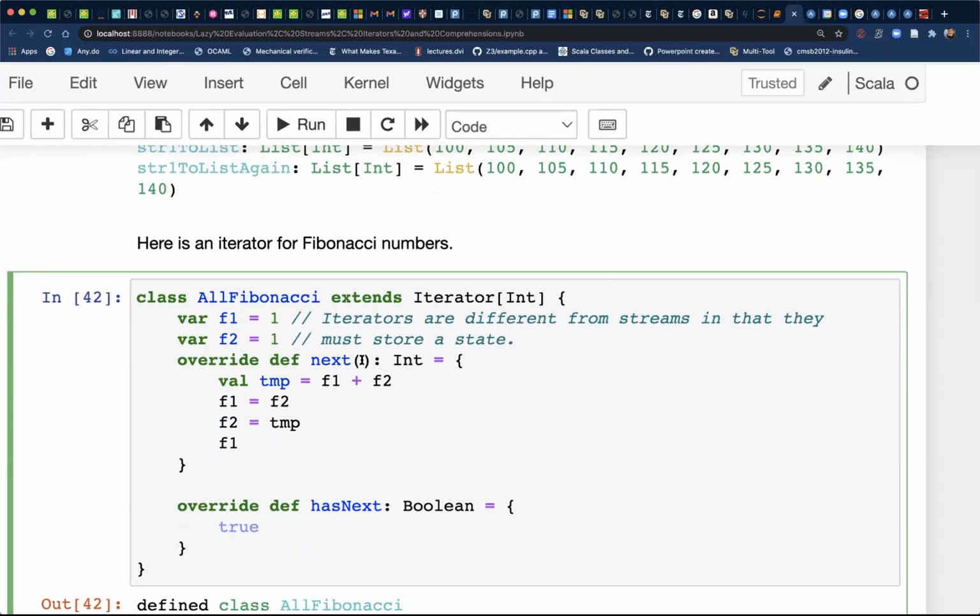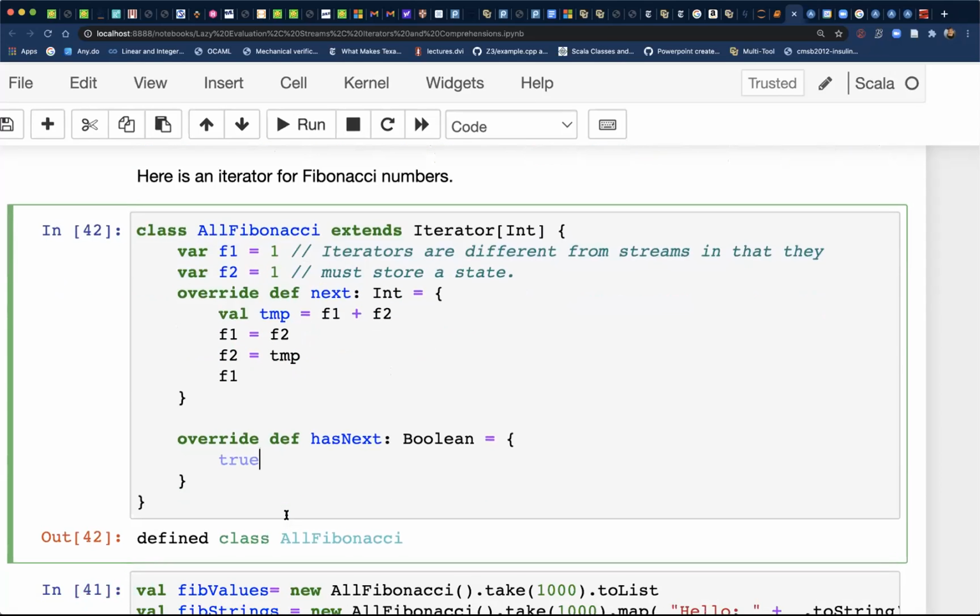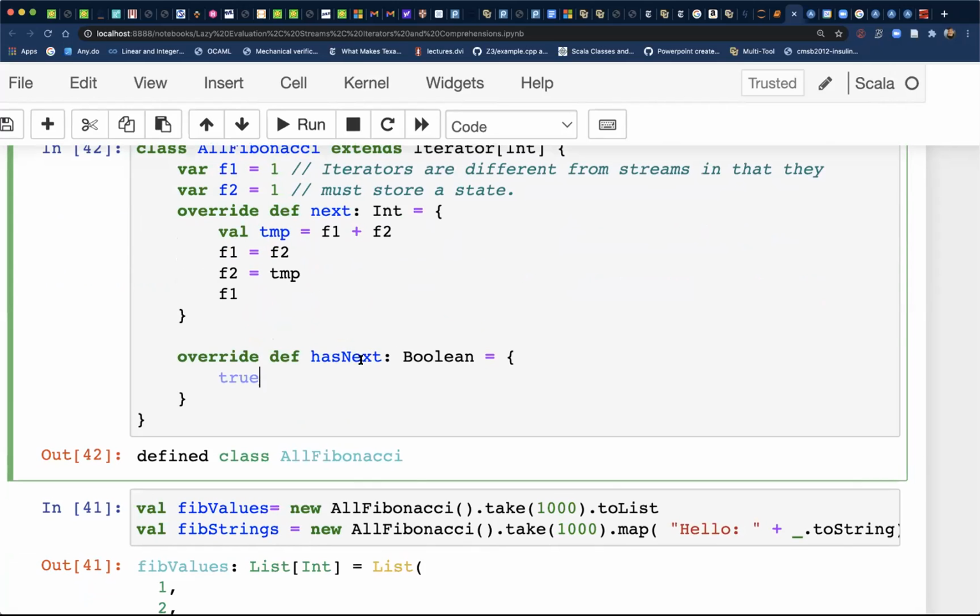If you ask me to give the next value, then I can say temp is F1 plus F2, F1 is F2, F2 is temp. So I update the Fibonacci state and I just return F1. And hasNext is always going to be true because this is an infinite stream. I always have a next Fibonacci number, so I just return true here.